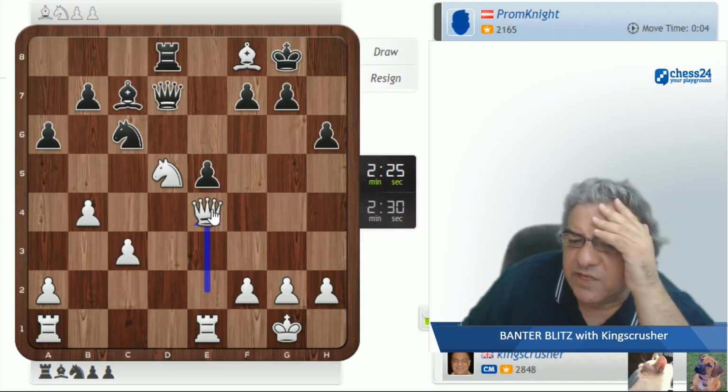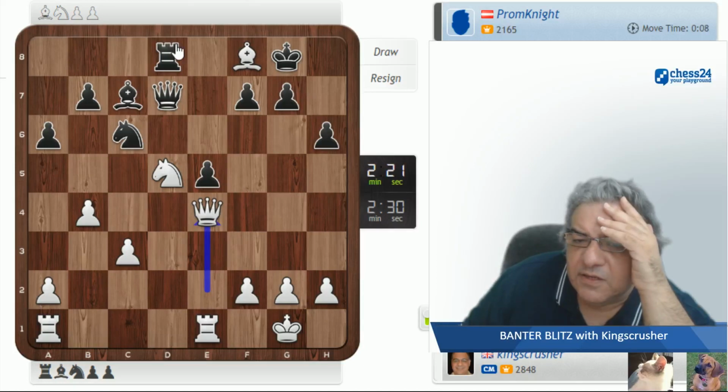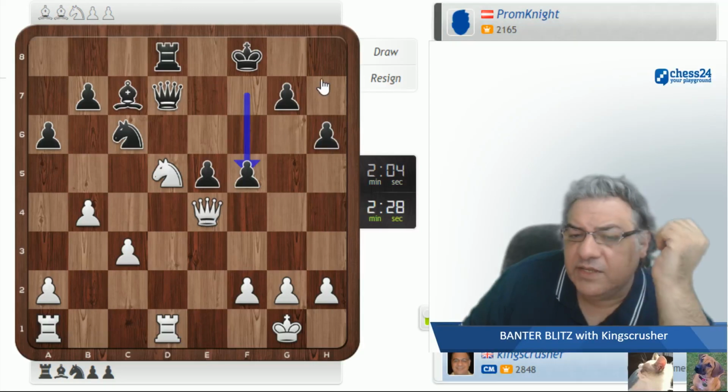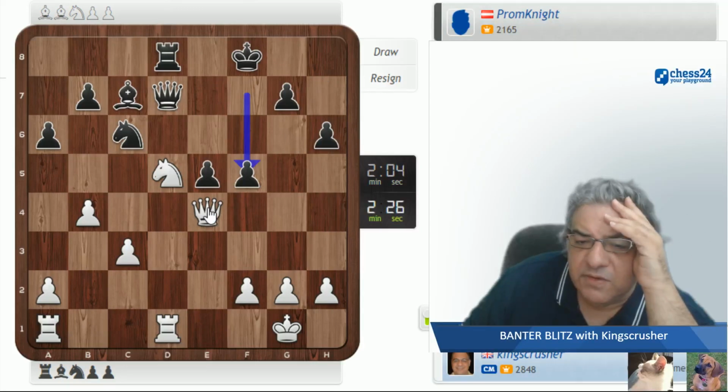I'm sure. Does he really want to leave a knight on d5 here? It looks very unpleasant to leave a knight on d5. Rook takes rook d1. It seems very unpleasant to leave a knight on d5. So, okay, it does. There's queen h7 potentially. Did I miss queen h7? Okay, look at that c5 square. Still from here.